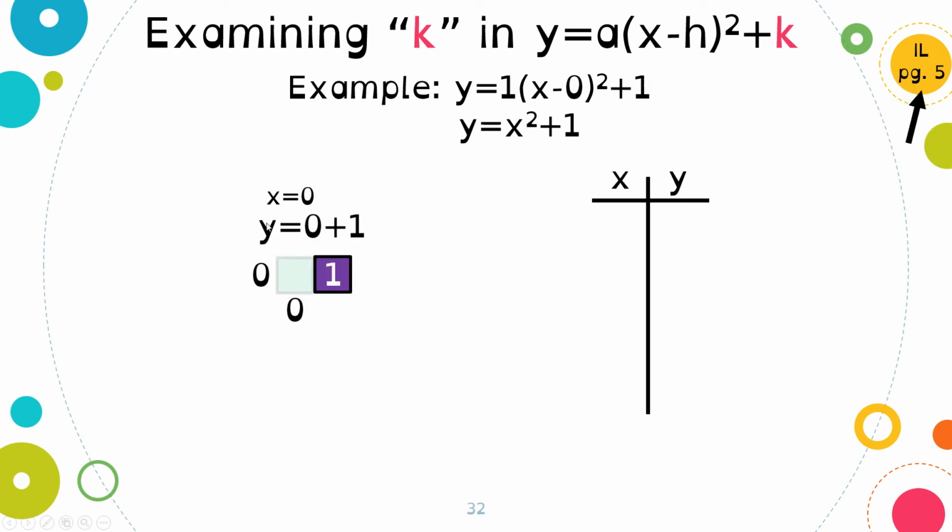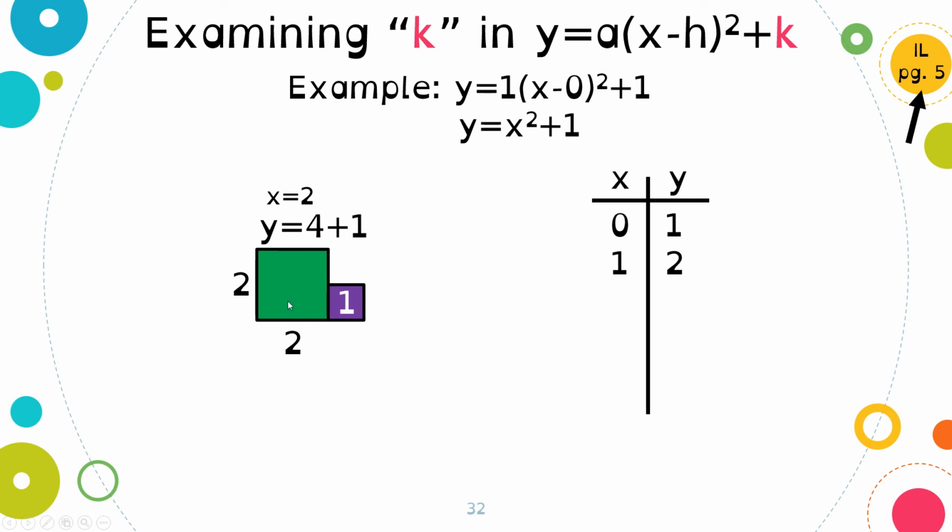So if our side length is 0, our area is still 0, but then we're adding 1 unit afterwards. That's what this means: we put in a side length of 0, we square it, our area is 0, but then we're adding 1 more. So when x equals 0, y equals 1, because we added this 1 extra unit. Now, if our side length is equal to 1, we have an area of 1, plus we're still adding that extra 1. So now we have a total of 2. So when x equals 1, y equals 2.